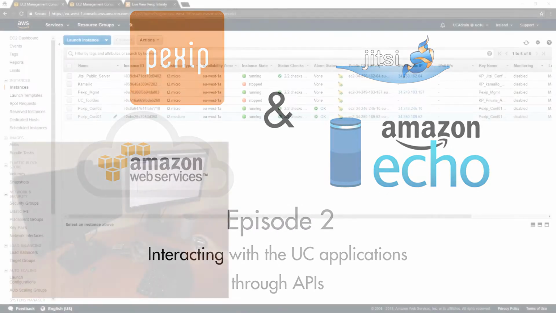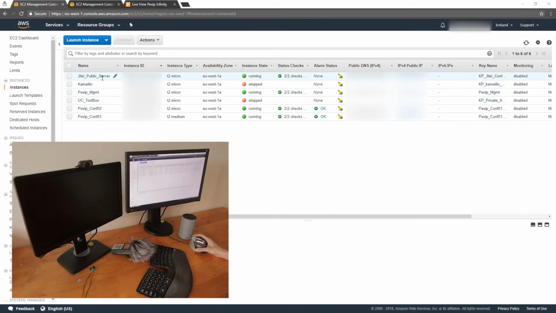So for this demo, I've already started the Pexip instances and the Jitsi instance. What I will try to do here is not to use Amazon Echo to interact with those EC2 instances and manage them, but to run REST APIs and interact with the application layer, which in this case are UC applications.